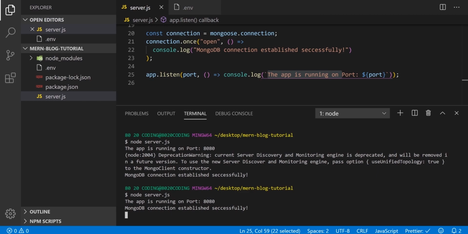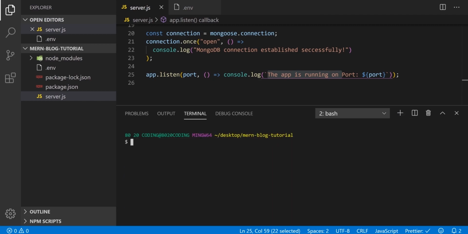Alright, you know what, guys, let's install one more package. Open one more terminal. It's called nodemon. Nodemon helps restart the server every time we save the application, so we don't need to disconnect and connect again and again. To do this, npm install. We're gonna put it for development only, so we're gonna say save-dev nodemon.